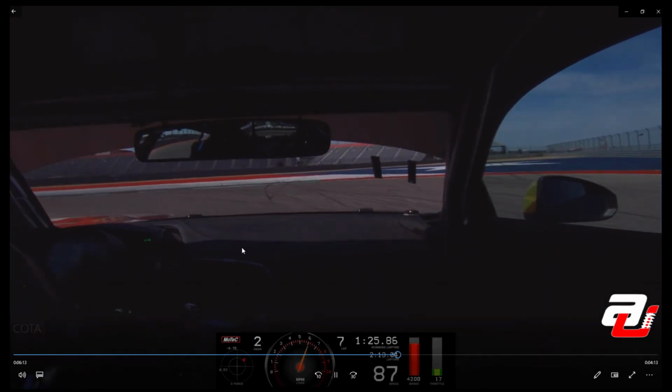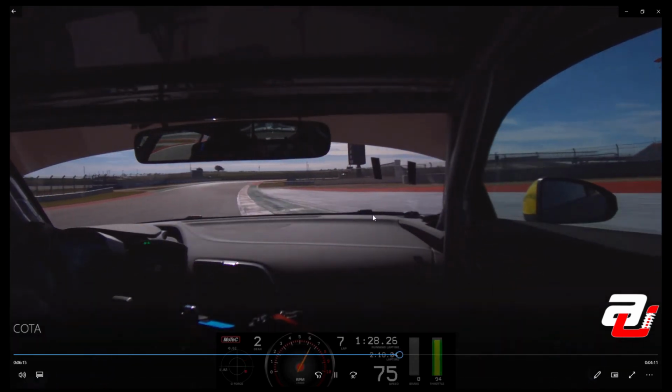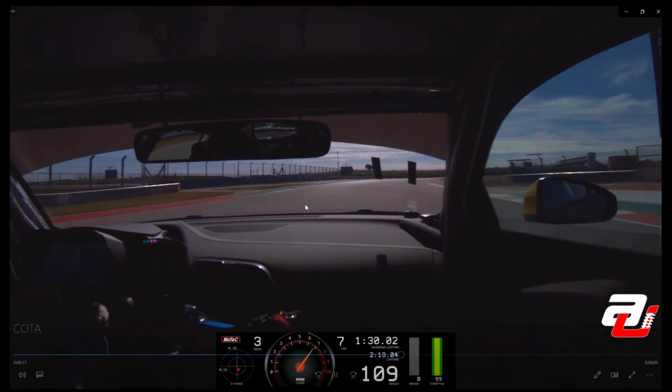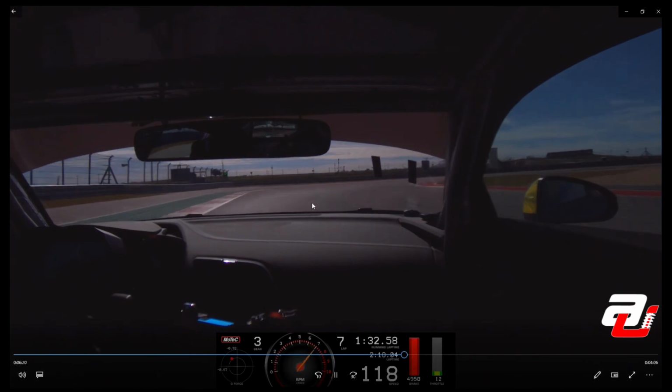You can brake quite deep into here, get the car rotated at the mid corner, use all the track on the exit, and then have the car pointed across to the left hand side because you got to get back over to the left to set up for turn 13. The braking point and turn-in point I like to use here is this white stripe on the outside of the track. It's going to be my braking point.